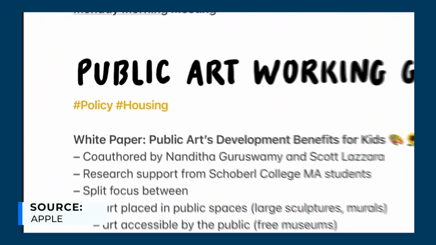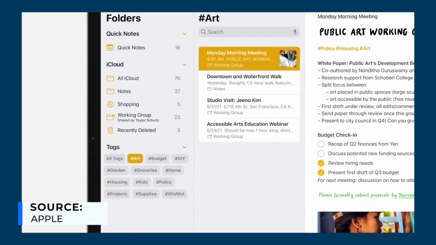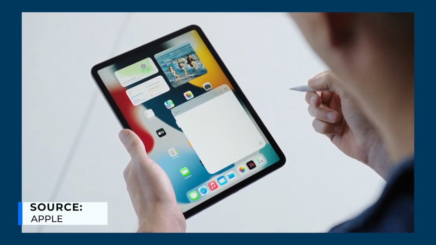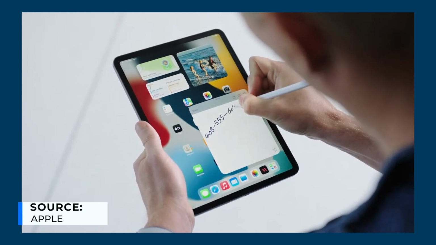Notes are going to be improved as well with tags that allow you to find things easier. So note sorting will be a lot more concise and just be easier, especially if you have hundreds of notes like I do. The iPad and Mac will also be able to take advantage of a new feature called Quick Notes that will allow you to make notes from anywhere in the UI. So all you have to do is from the bottom right, swipe towards the middle, and a quick little panel will open with Quick Notes.